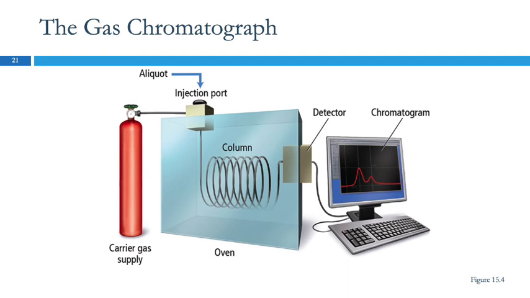Well, the different components in that mixture are going to be attracted to the inside of the column in different ways. Some of the things might be very attracted, some of them might be not attracted at all. So as the components go through, some of them slow down because they're kind of sticking to the walls. And some of them don't slow down and just keep going right through. So the components of the mixture are going to come through the detector at different times. And so here we see something came out here, and then the signal went back down because that one was pretty much all gone, and then something else was coming out. And so this allows us to separate components and measure their concentrations.